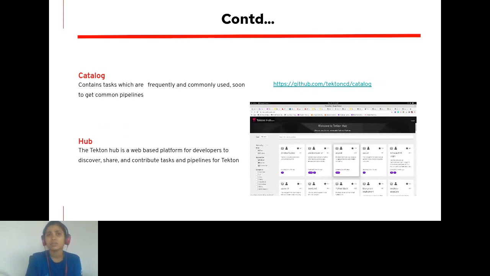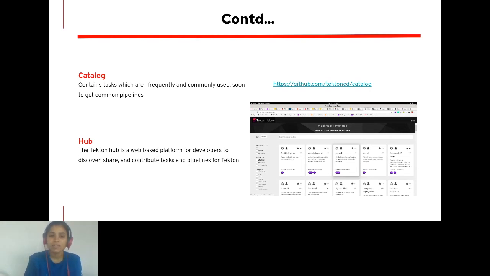And then we have the Catalog. If you take the example of Jenkins, it has many plugins which we can use. Similarly, Tekton decided to start a catalog project where users from different companies with different scenarios write tasks and put them in this catalog repository, and anyone can use them from here. Most of the time, a single task is added in the catalog. So in one term, the catalog is a project which contains a number of reusable tasks.